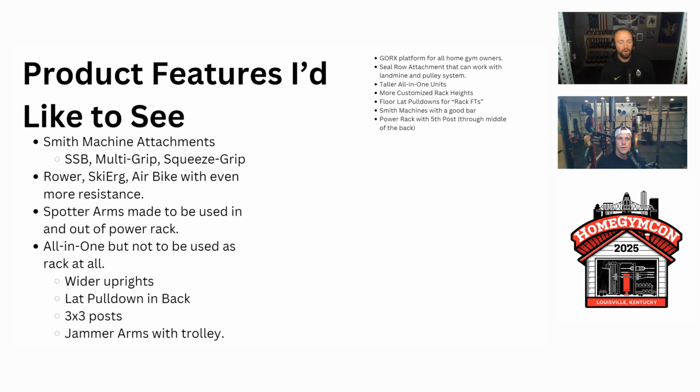I like that. And then an all-in-one rack. I think what you would call it would be an all-in-one functional trainer, right? It's a functional trainer. It's wider and it has everything like you said, like 3x3 posts and everything. That would be pretty sweet. Like, a monster transformer functional trainer that can do it all in the corner, you know? And it would serve the purpose of all your other machines. When I'm looking around my gym, all the other stuff could be something like that in one footprint. Yeah. I think a lot of people would go for that.